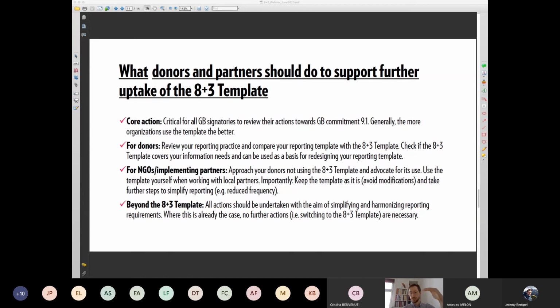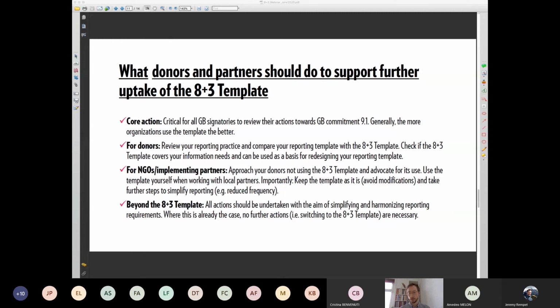So it's not only from bilateral donor to international NGO, or from bilateral donor directly to local organization where this could be used, but within the humanitarian system, international NGOs who work with other organizations can use it as well, so that their partners also see the benefits of this template.